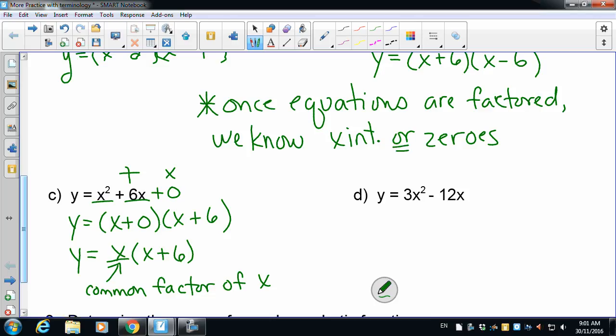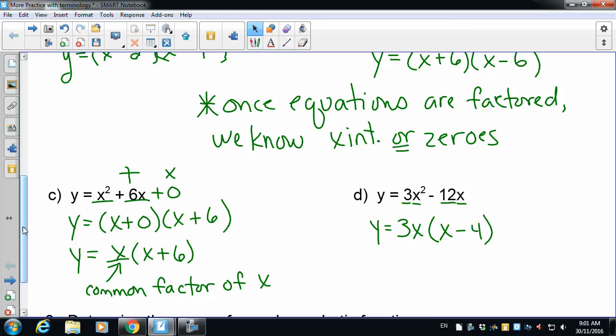And the last one is more like a common factoring question because of that number in front. Both of those will divide by 3, but they each also have an x. So they have a common factor of 3x. And I'll divide each term by 3x. The first one leaves x. The second one leaves 4. So now they're all in intercept form. And the ability to factor allows you to put an equation in intercept form, which tells you where a graph crosses the x-axis, and it also will help us with our word problems later on.